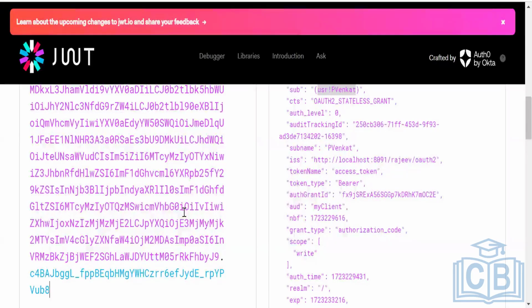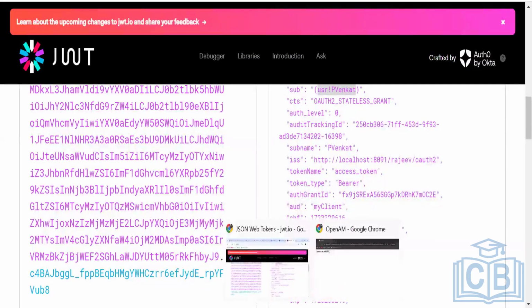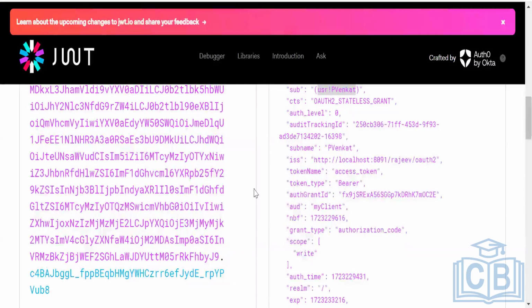So now we have tested one full flow of the authorization code grant. We need to test the other flows as well. You can keep sharing your screen and practice. I'll show the difference. The other one is the implicit grant. If you go to the one, there is the implicit grant.